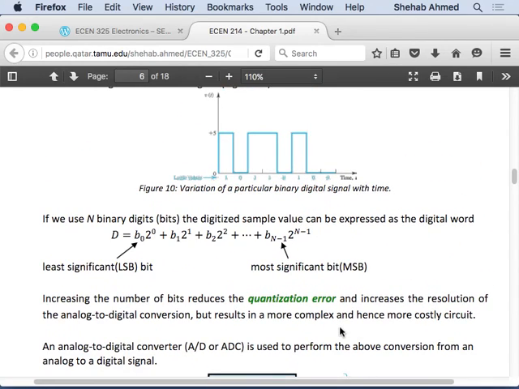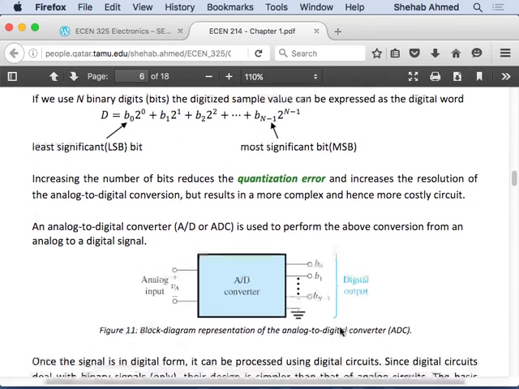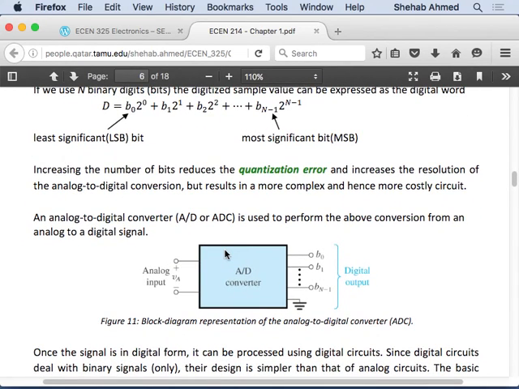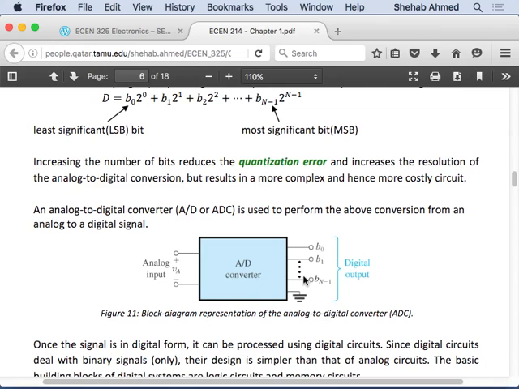Again, so now I converted this to digital. How is this physically done in a modern electronic world? This is done using an A to D converter. So after my amplifier, this is going to go into an A to D converter. This A to D converter will quantize the signal, and then take the quantized signal, which is 2 or 3 or 4 or 5 or 6 or 7, and convert that to binary. That's the job of the A to D converter. And then it will produce a binary stream of bits that will represent your analog signal.